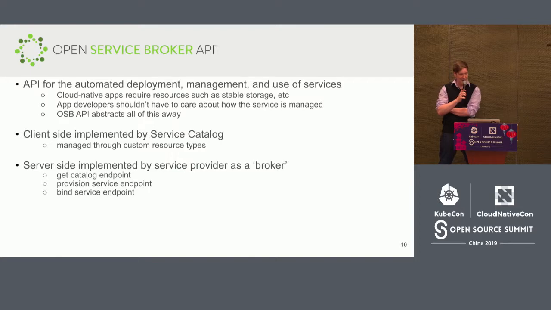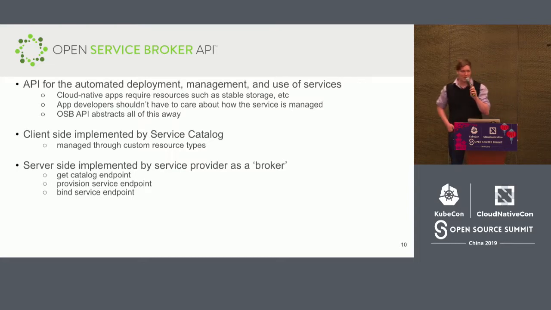I'm going to get kind of into the nitty-gritty now. So I've said this a couple times, Open Service Broker API. What exactly is that? It's an open specification of an API for the automated deployment, management, and use of services. So I've already explained sort of the why you would want this. This is sort of the how.